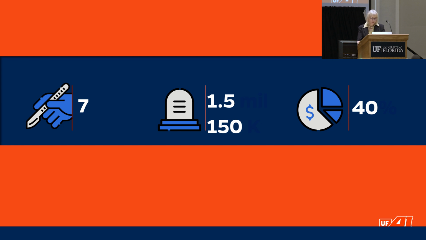On average, Americans undergo 7 surgical operations in their lifetime. I already have 8. I'm better than average. And over 1.5 million experience major complications after surgery, with 150,000 fatalities. This is 5-year-old data. Perioperative medicine accounts for 40% of our medical expenditure. So obviously this is a huge problem.